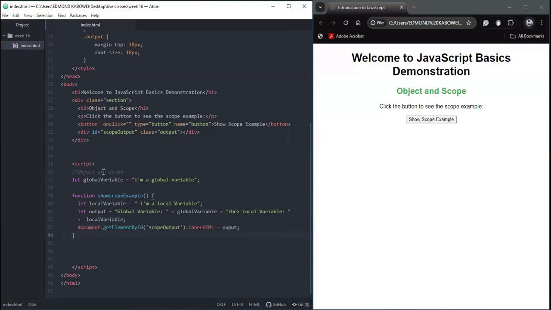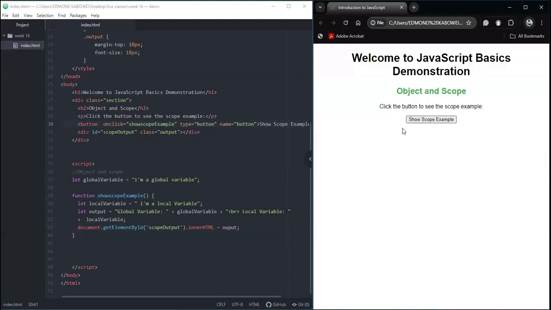So what we have here is that we want to reveal this script once we're able to click this button. So I'm going to save this and let's see if this is going to display. Okay, still not working.